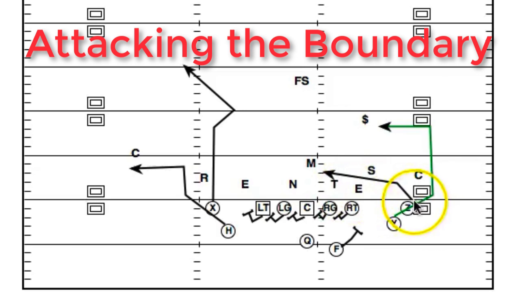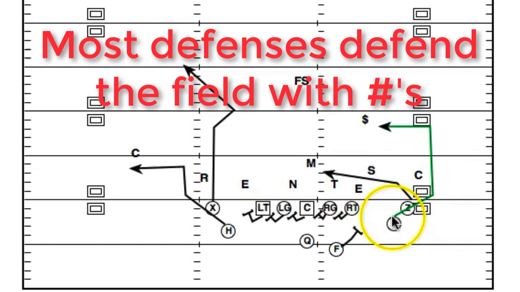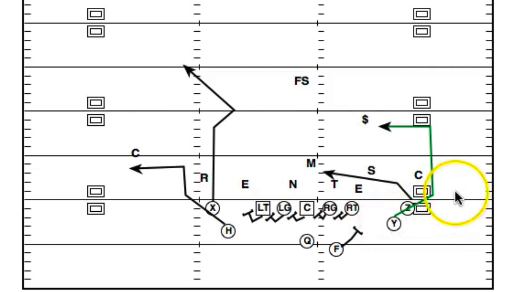to the boundary, which is, I don't know about you, something that I would love to attack more. So attacking the boundary, because typically you have numbers to the boundary. Again, the insidemost receiver attacks the sideline, like we do on the opposite side, but instead of going on a flat route, he's going to attack vert up the field and kind of run a dig concept here.